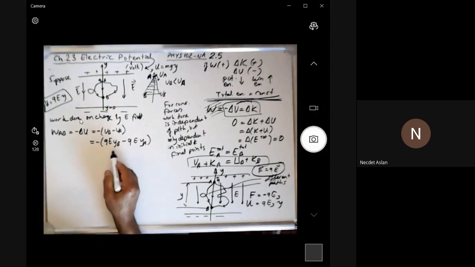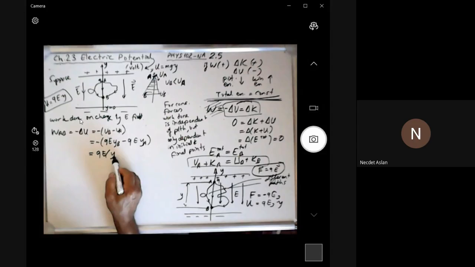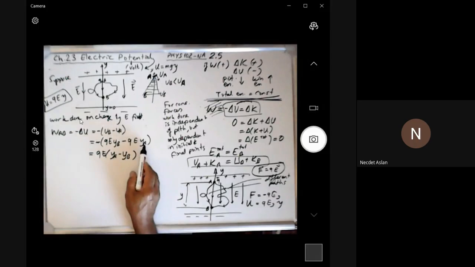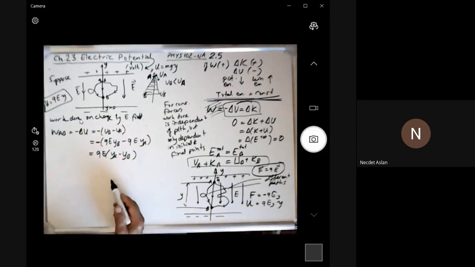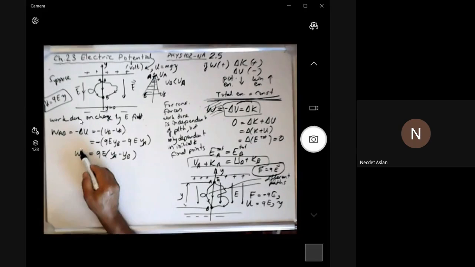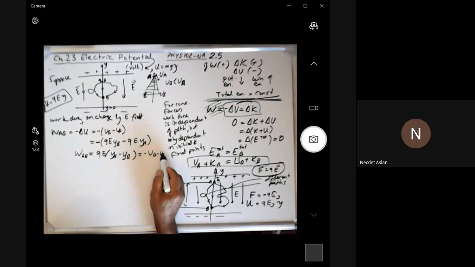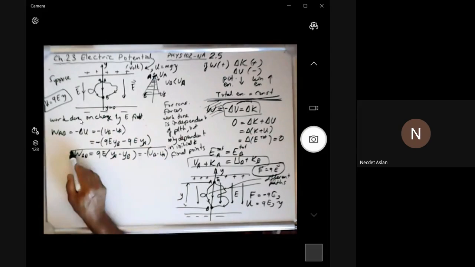If you just factor Q and E, we get Q times E times (yA minus yB). We use this minus sign here so that the coefficient of yA is positive, but the coefficient of yB is negative. So we have this expression. This is the change in the potential energy, which is given by this expression. Now, this is the work done on the charge, but it's also equal to minus (UB minus UA). Don't forget, delta U is always written like that.